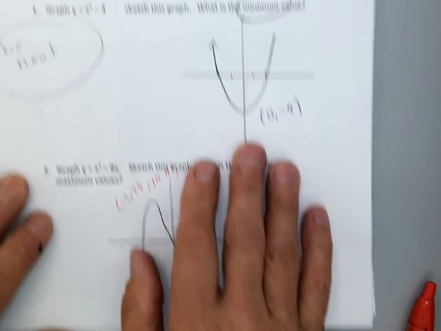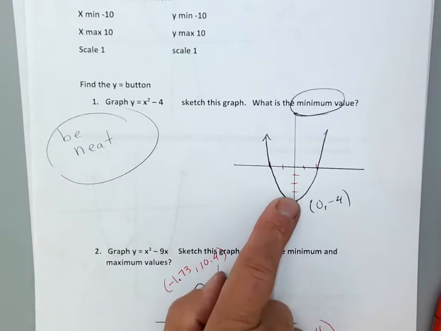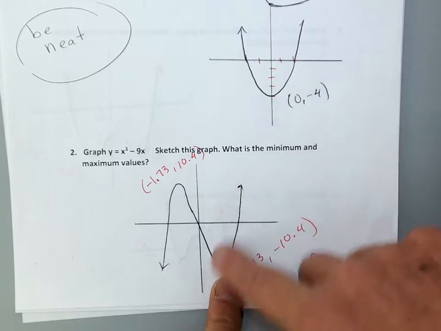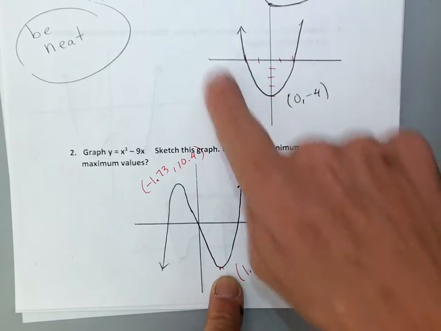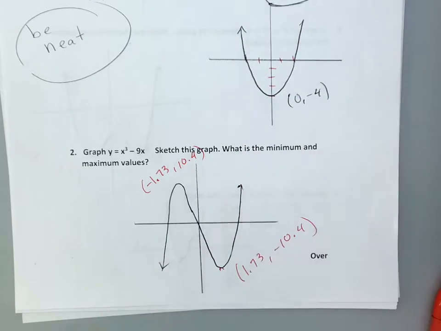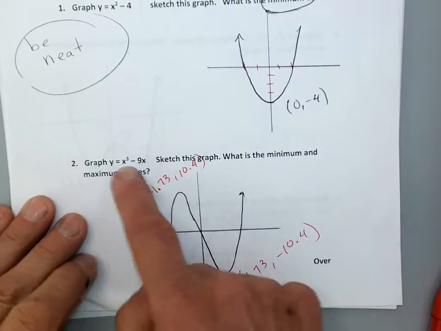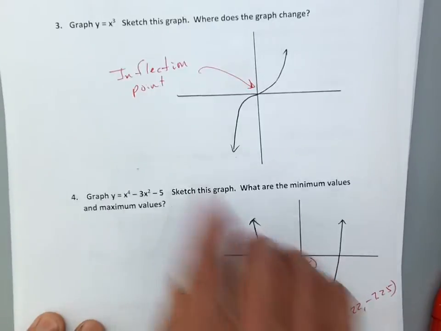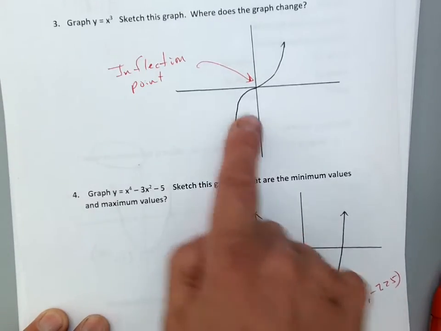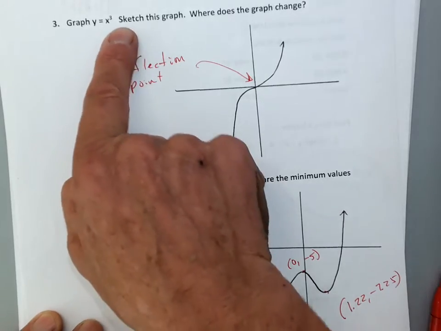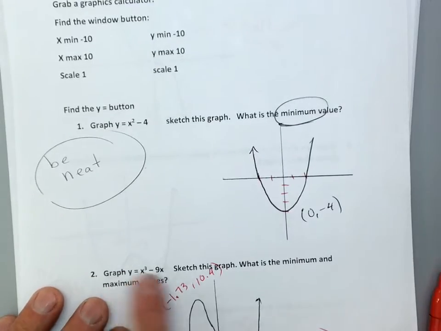Okay. So this is an x squared. What do you notice about the difference between an x squared and x cubed? This is an x squared. This is an x cubed. So they're all curvy, aren't they? They're all curvy. These are called polynomial functions. Here's an x cubed. Here's another x cubed. This one doesn't have as much curve because it doesn't have any extra terms, right? So if we put extra terms in there, it starts to curve more, okay?